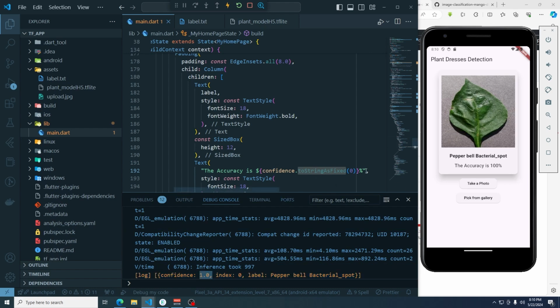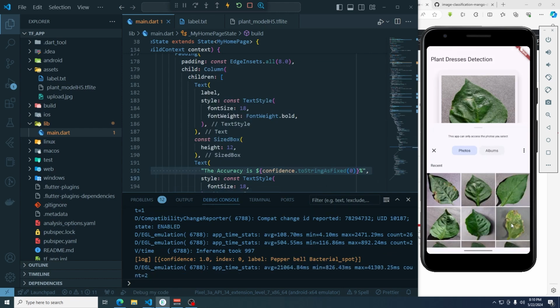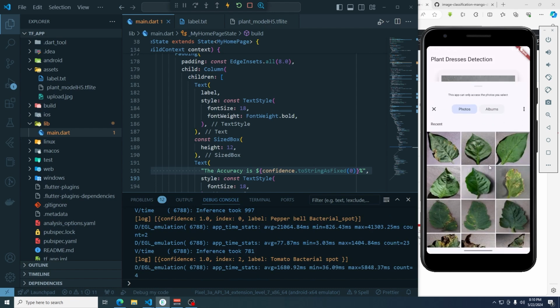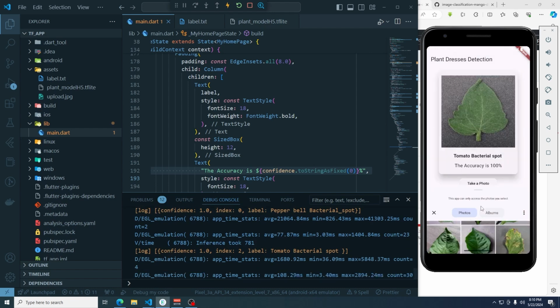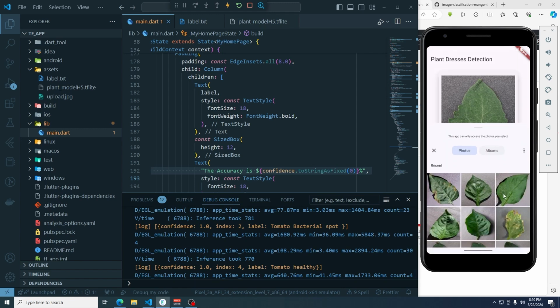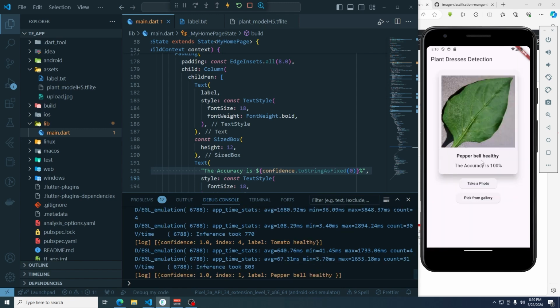So that is the function of toStringAsFixed. And let's take a different image too to see if the model is working correctly. Yeah, so this is tomato bacterial spots. And the model is working very nicely. I guess this one is tomato healthy. And this one will be pepper healthy. Yeah, pepper bell healthy.